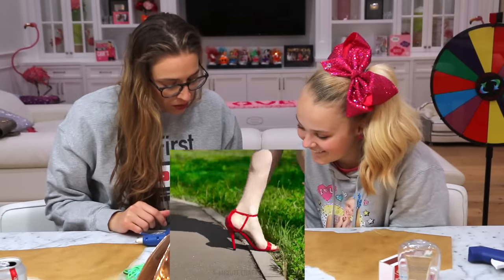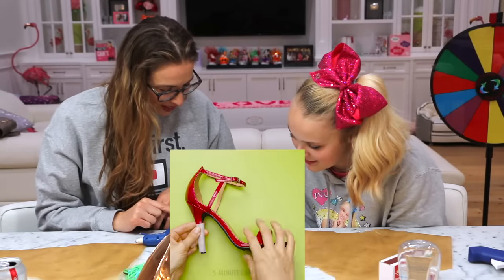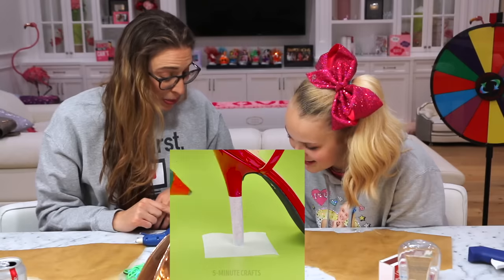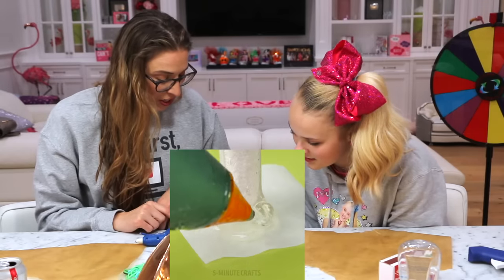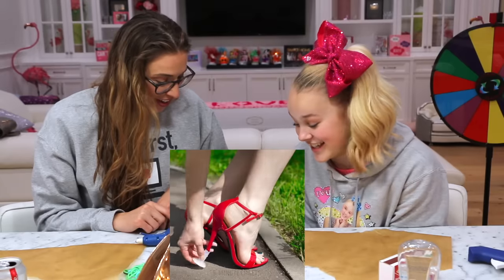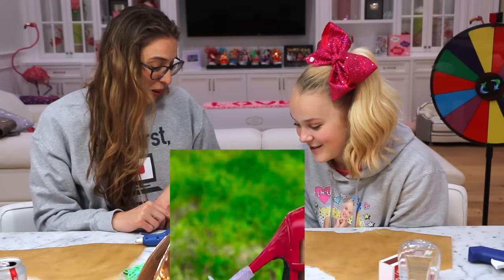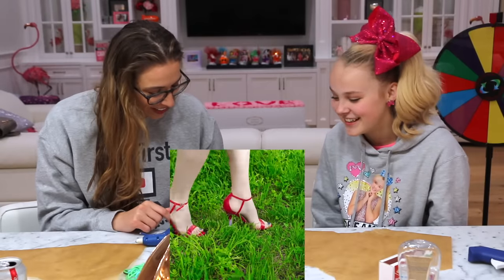Oh no, we'll do this one last so you can see what this is. Do you want to do this one right now? What is this? It's the stupidest thing in the world. Do you extend your heel? No, it's so you don't fall into the grass when you're walking on heels. That is stylish. Isn't that the cutest? I'm showing up to all the functions in that. Because you wear heels so much. I do.